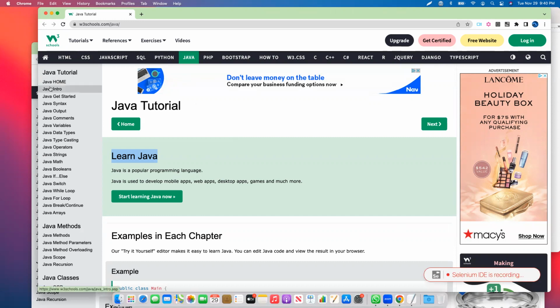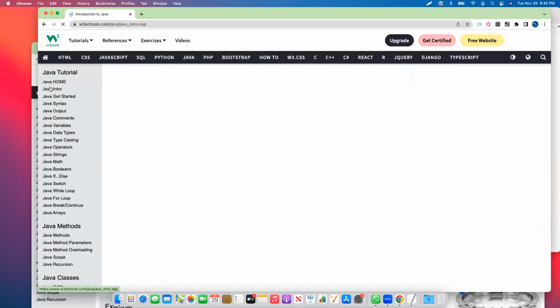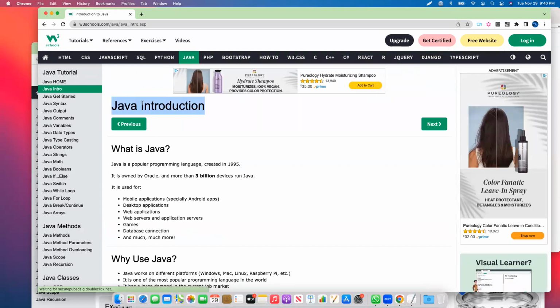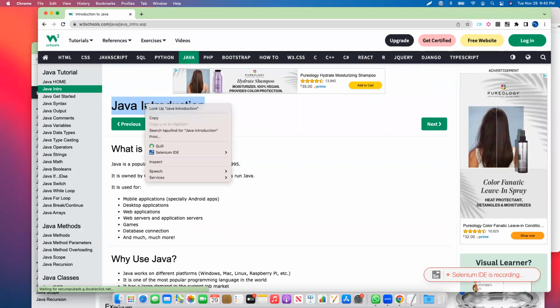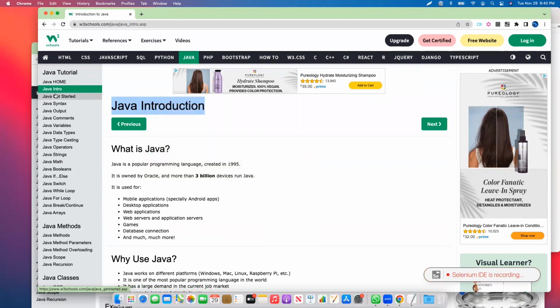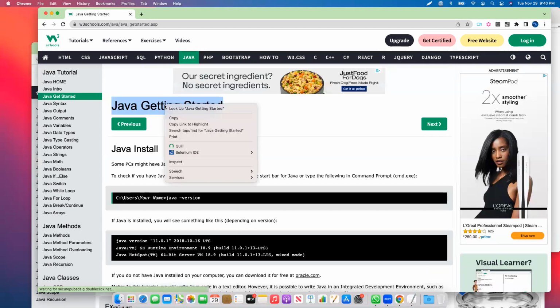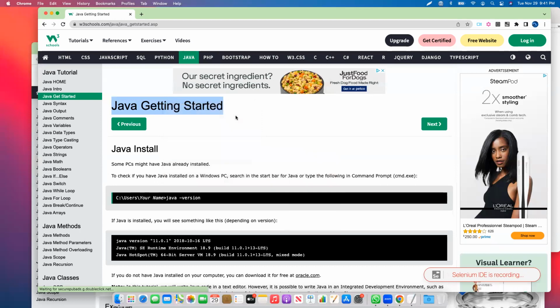We already validated home. The next one, I'm going to click on intro. Once I click on intro, I'm going to validate this text. If this text is there, then my test passes. So I'm going to say assert text right there. Text is there, pass. I'm going to click on the next one. And I think we should have put wait for, but okay, it's fine. We will see how fast this runs. And then assert and then text.